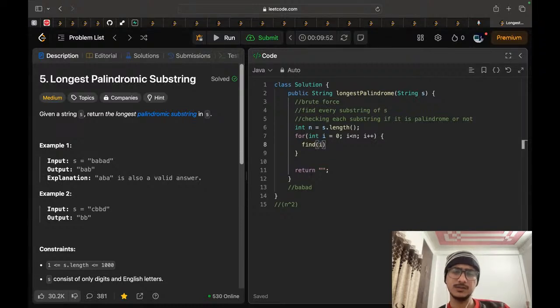Our left and right pointers will be i itself, and we need to expand. This is for odd length strings, and in the case of even length strings we can have two pointers: one is i and the other is j, which is i plus 1.